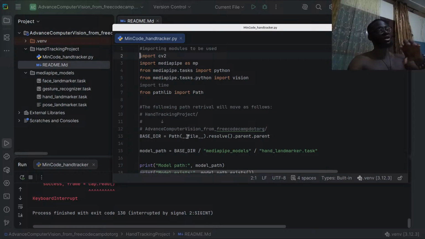Reason being that I didn't want to have all the models and the script in one folder. Why do you ask? Or why did I do that stupid thing? Because if I want to put different projects in this directory, which I eventually would, because we're going to be doing other advanced computer vision projects in this very directory, then I want to separate each script, and I want each script to just call either of these models, whether it be face landmarker, or gesture, whichever one. So I want all of them to be here.